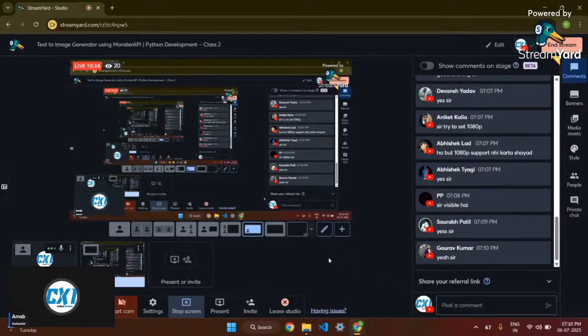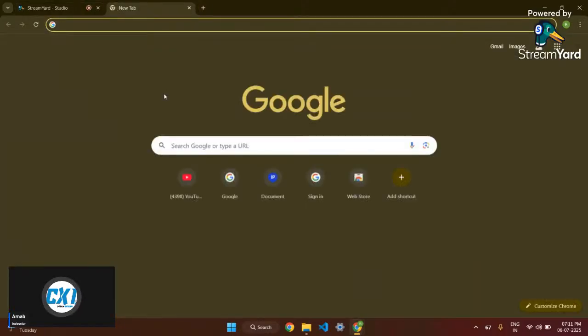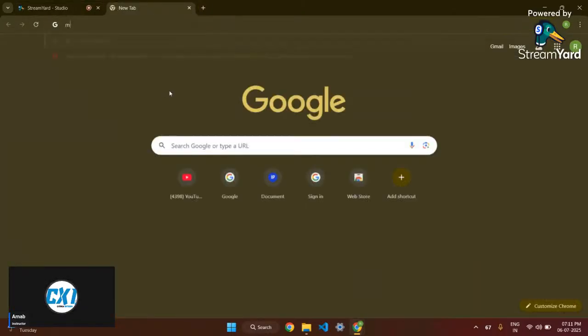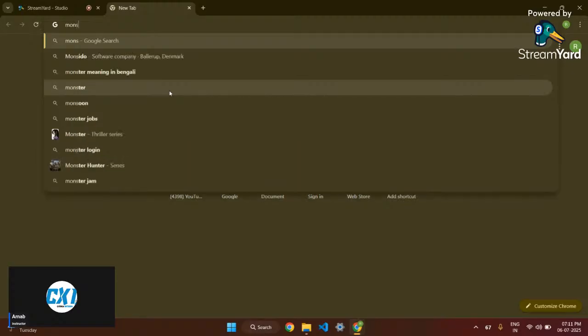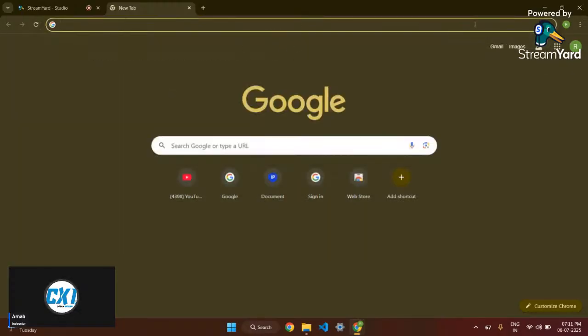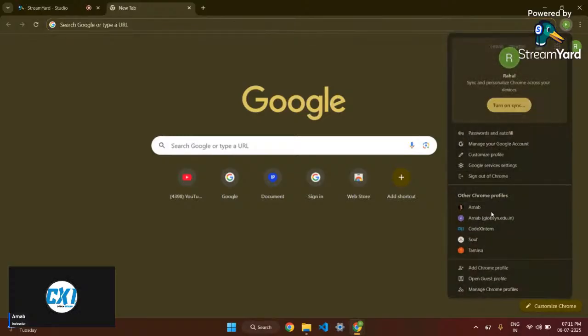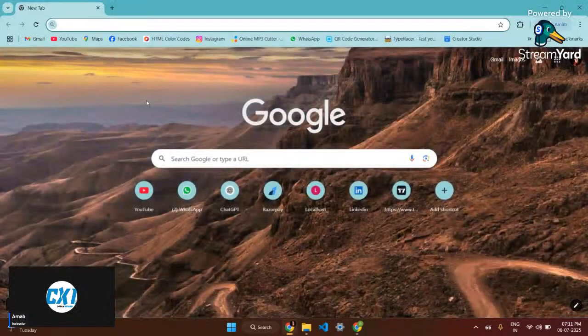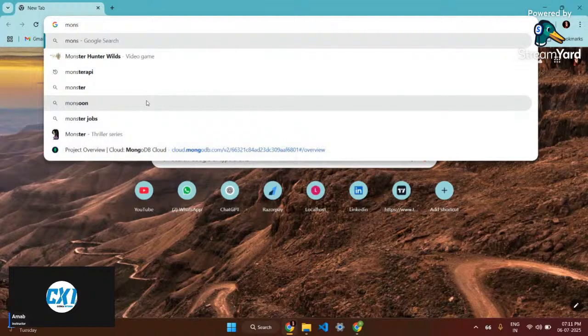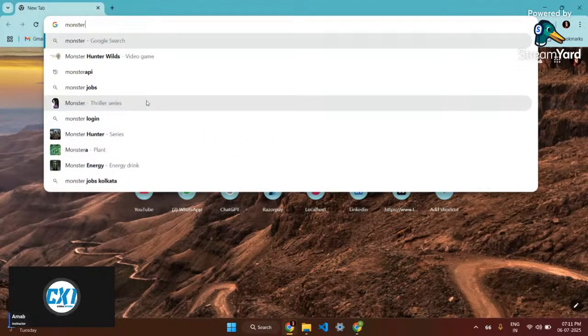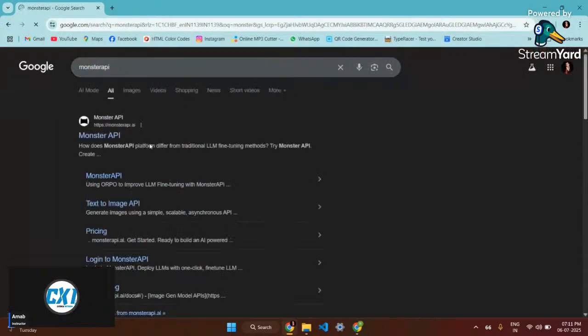First of all, just go to your Google Chrome or any other browser, open a new tab, and write Monster API. Just a second, guys. I'm using this, not this. Just write Monster API here, and visit the first link, Monster API.